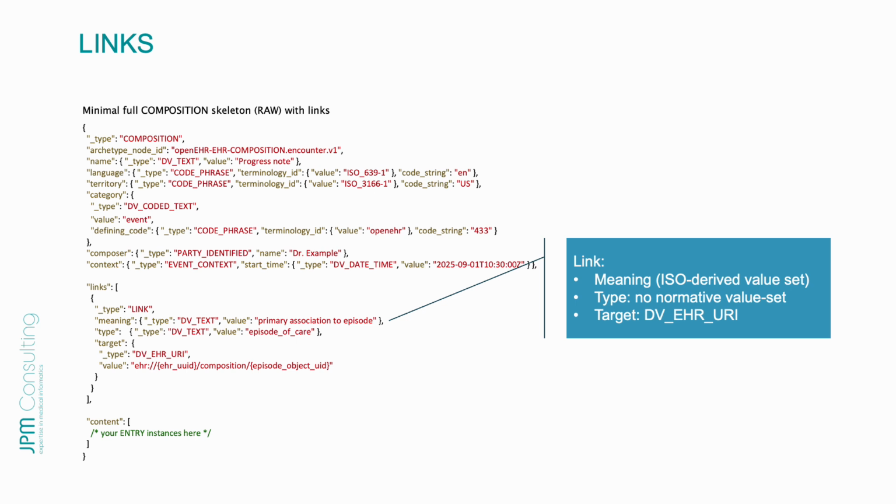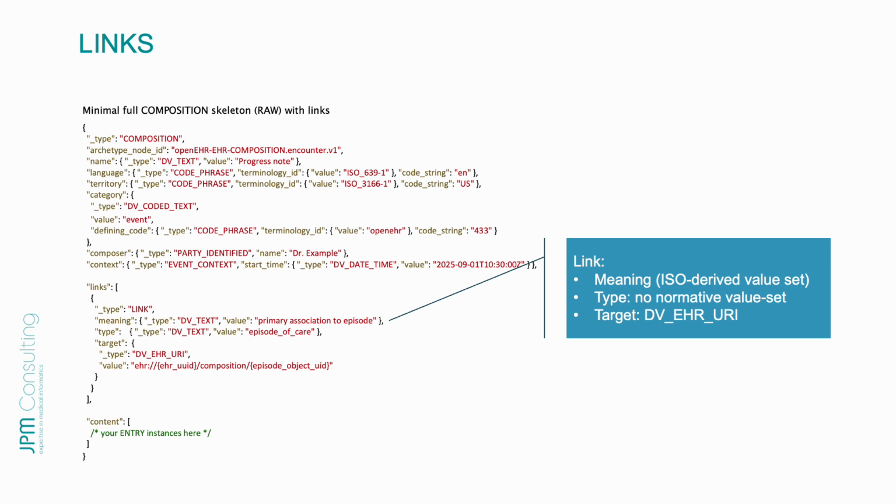Now let's move to the second approach for relationships, links. A link is an explicit typed connection between two items in the openEHR record. The important point is where this lives. A link is not defined in the template. It's created at runtime in the openEHR reference model when the data is committed. So templates define the structure of the data, and links are added afterwards to connect the right items.